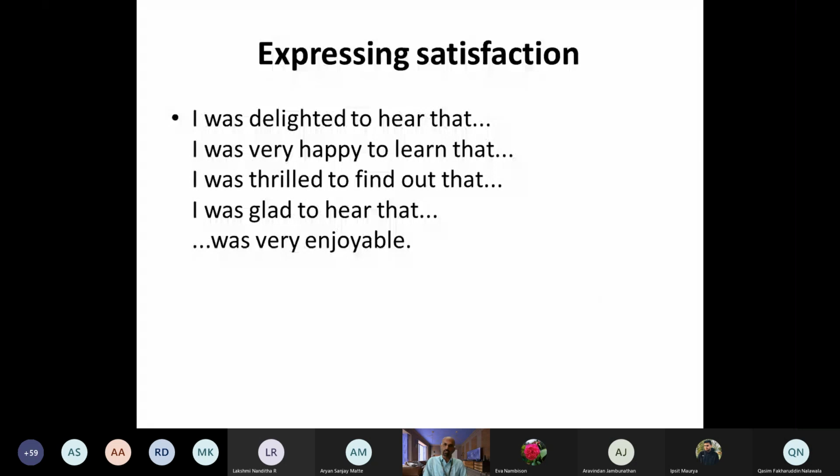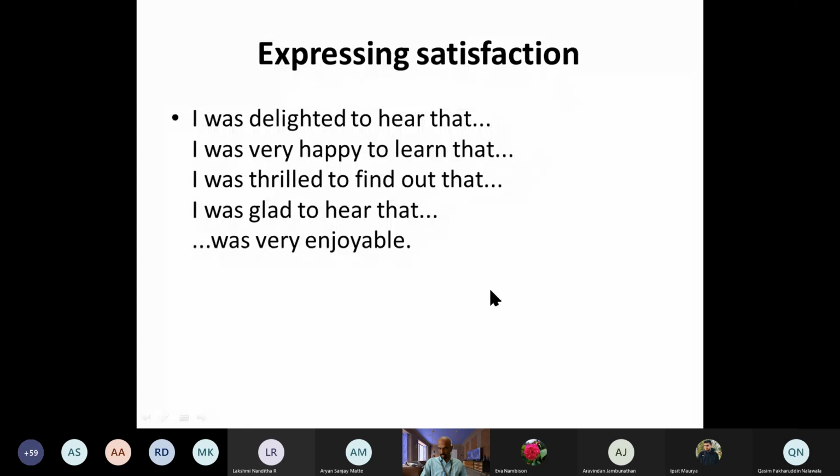Satisfaction you can express in many ways. Assume that one of your classmates has got a prize in a hackathon or some competition, and you want to appreciate him. You want to say that you're really happy about that news. Here, it cannot be only satisfaction; it can even be expressing appreciation. You use it as satisfaction slash appreciation.